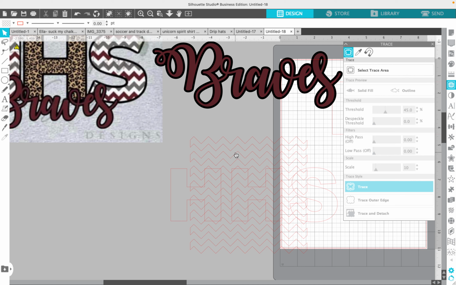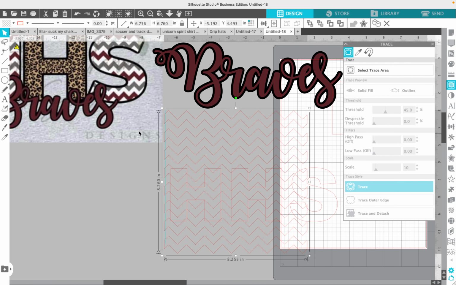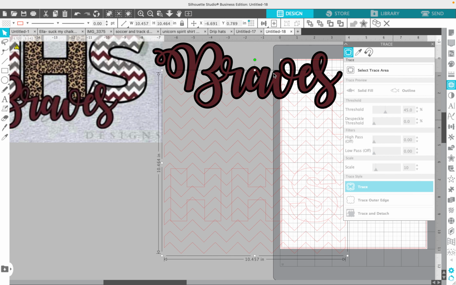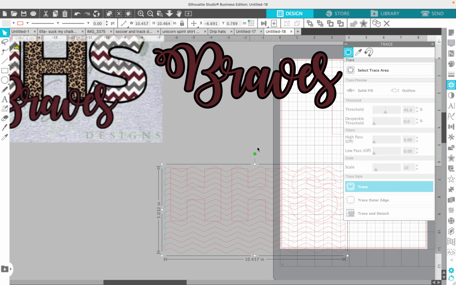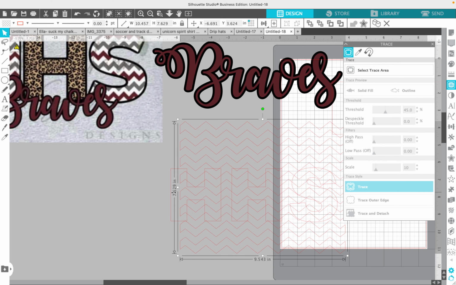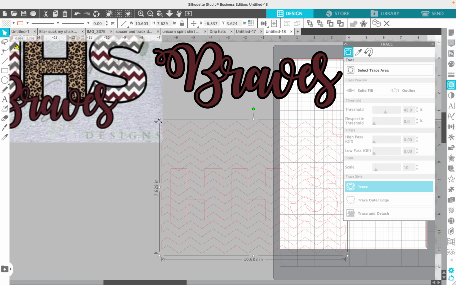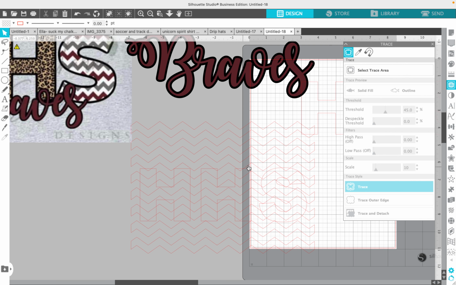All right, so now you can bring your HHS font over and then enlarge the chevron. So you can adjust it either way, either up and down or side to side. I just want to make it just a little bit proportional. So when I drag it out to the corners, it'll make it proportional. So move that out of the way.